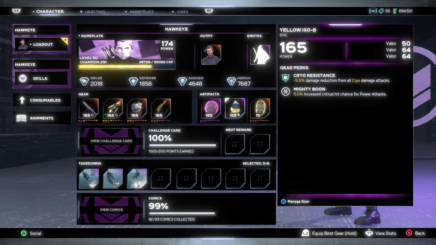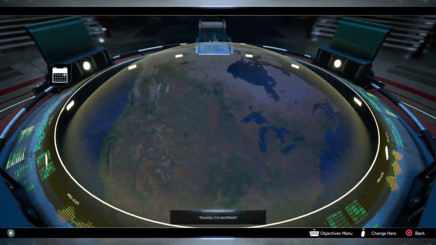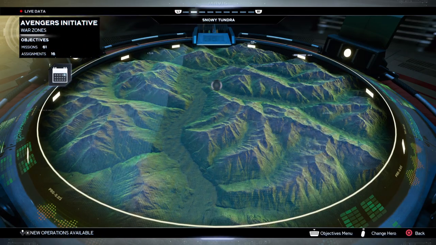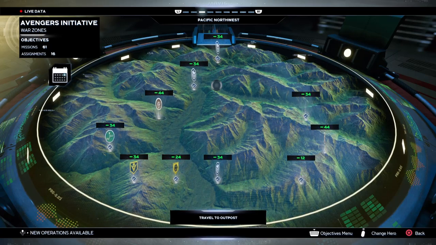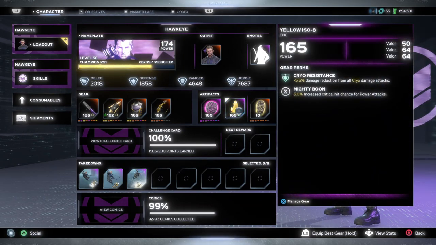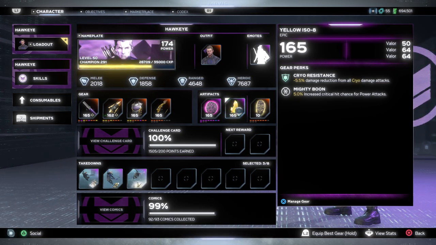And the reason I like this yellow ISO 8 artifact is I got this from the Pacific Northwest. Did I say Scandinavian Highlands? Hold on. So with the Pacific Northwest, I'm talking about that outpost. Sorry, I did say Scandinavian Highlands. There's no outpost there, so ignore what I said there. Pacific Northwest is where I got that Valor artifact, which also gave me this amazing perk of Mighty Boon. Mighty Boon, 5% increased critical hit chance with power attacks. Your power attacks are basically split shot arrow, splintering fire, and bag of tricks. So this is a great piece to have.